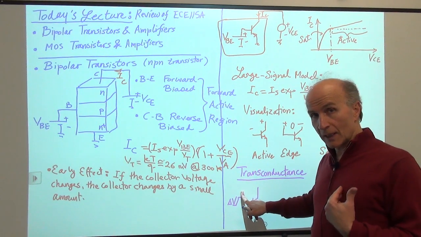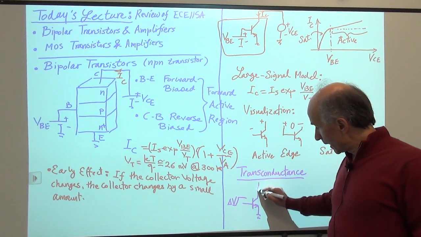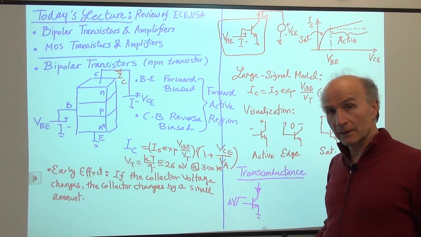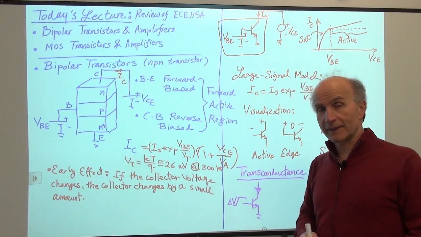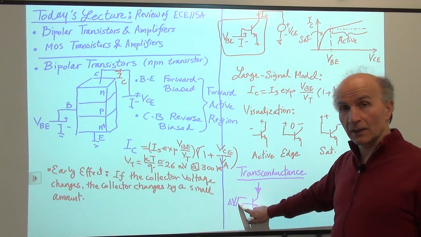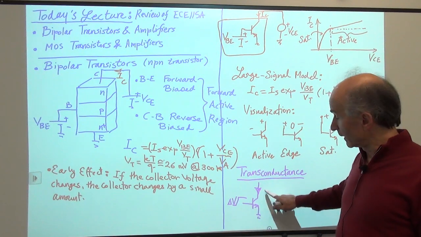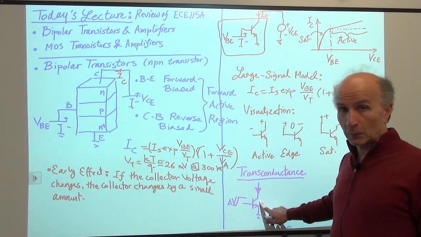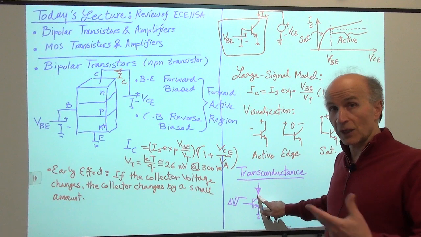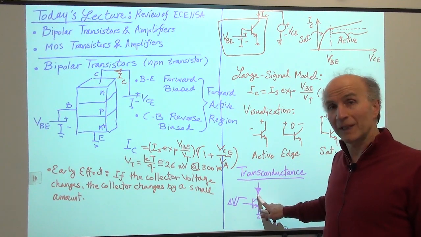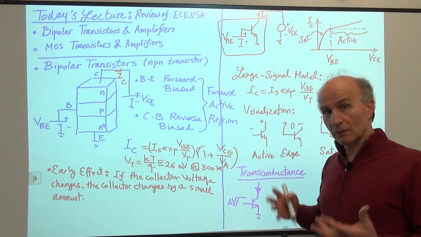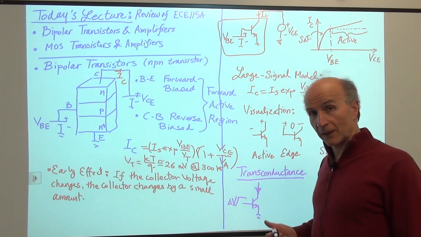So what I'm wondering is, how much change do I get in the collector current of this device? In other words, how strong is this device? How sensitive is this device? If for a change of voltage here, let's say 1 millivolt, I get 1 milliamp of current, I would think that device is probably pretty strong. If I get 1 microamp of change in the current, I would think that device is weak. Now, the notion of strong and weak has to be quantified, but intuitively we might expect that.